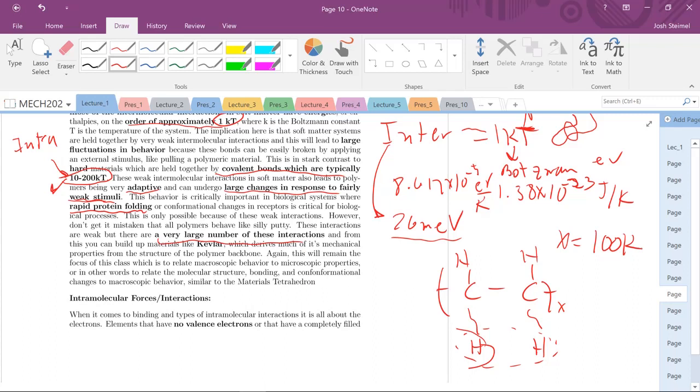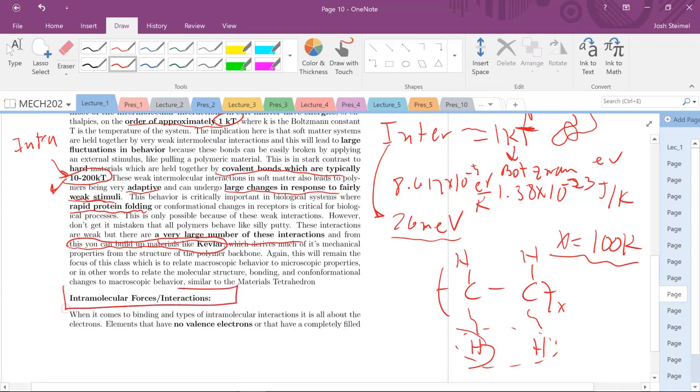So again, it's all about the scaling, right? These weak interactions scale dramatically. So that is where the strength, these unique mechanical properties come from. And actually, we're going to talk a little bit about it later when we get into the chemistry aspect of polymerizing polymers. That's how you get Kevlar. Kevlar is a polymeric material. These relatively weak intermolecular interactions scale and they can create basically a bulletproof vest. So that's why polymers are, again, so much fun.